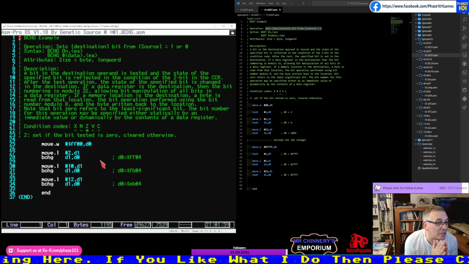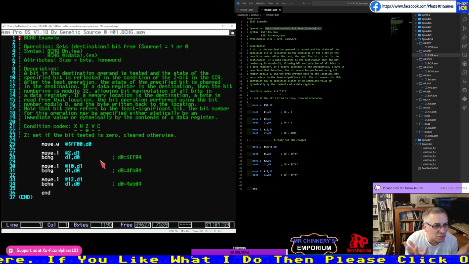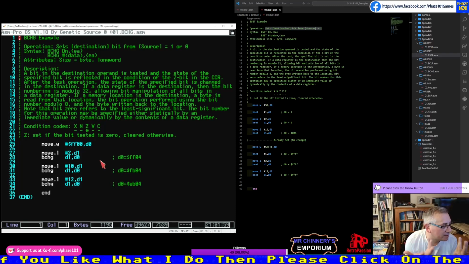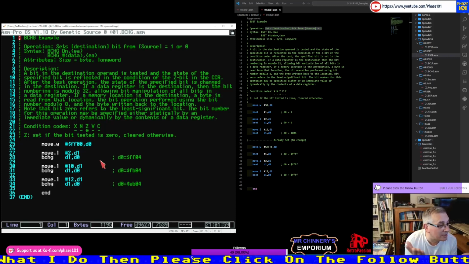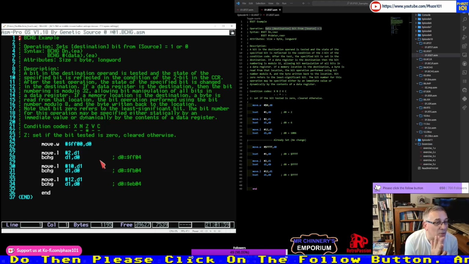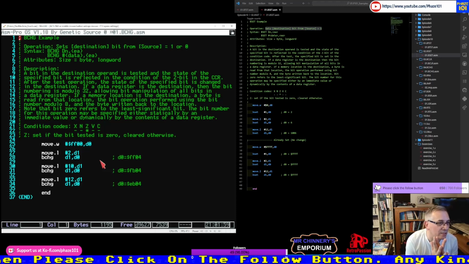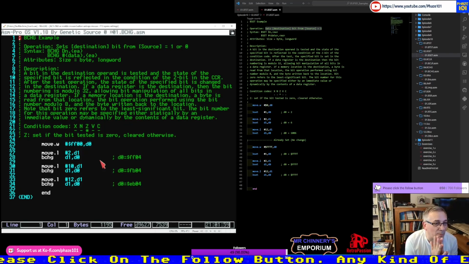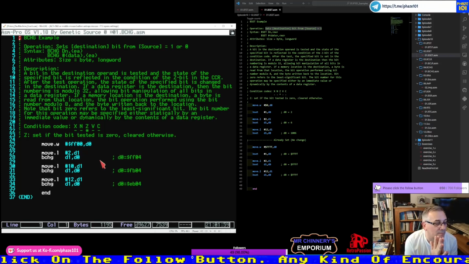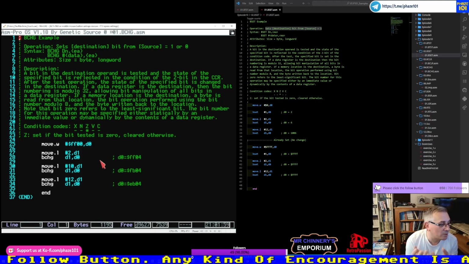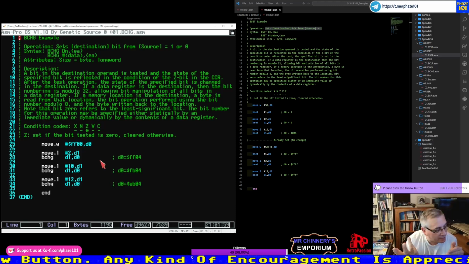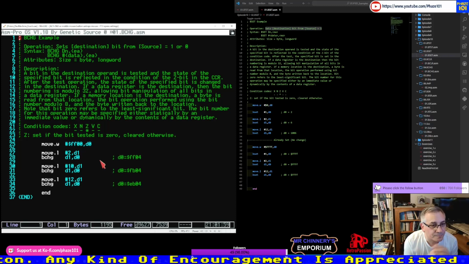If a memory location is the destination, then it is only a byte, so 8 bits, basically. A byte is read from that location, the bit operation is performed using the bit number modulo 8, and the byte is written back to that location. So basically we read it, we change the bit and write it back.